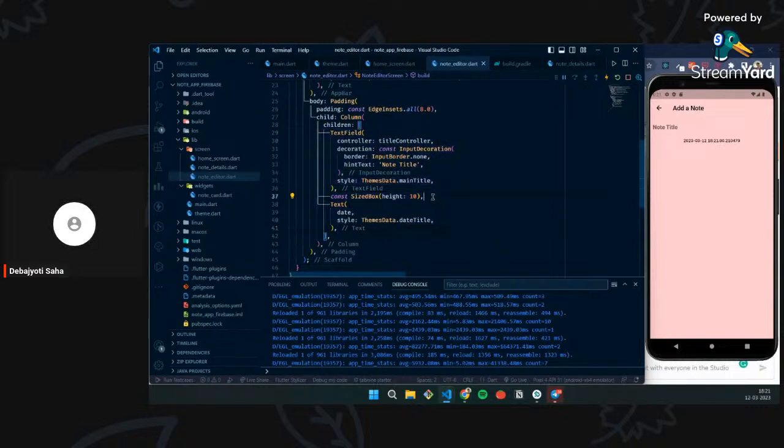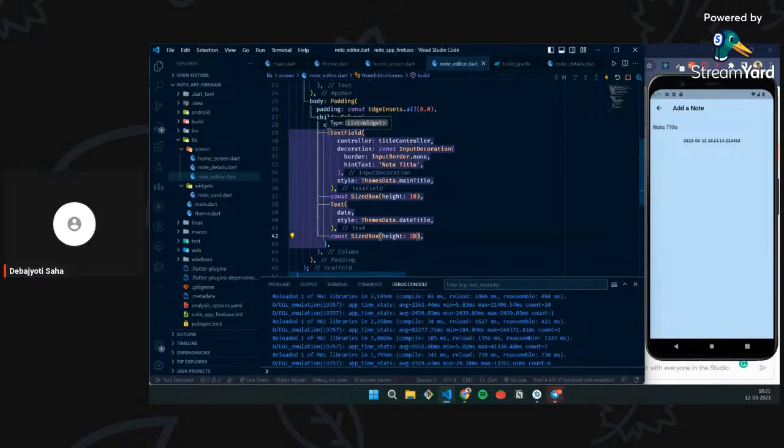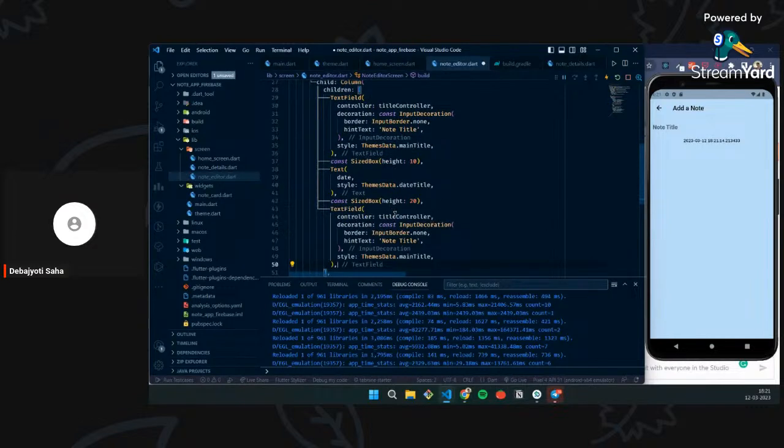So we need another text field now so that we can enter the note content. After giving some space with a SizedBox, we will simply copy this text field. The hint will be note content, and the style will be main content.